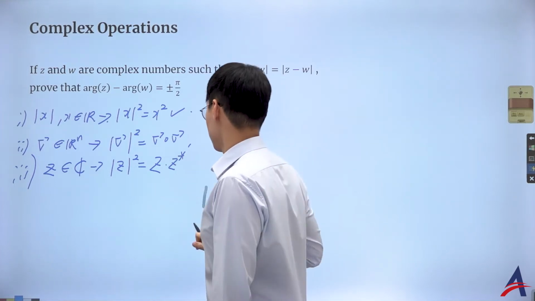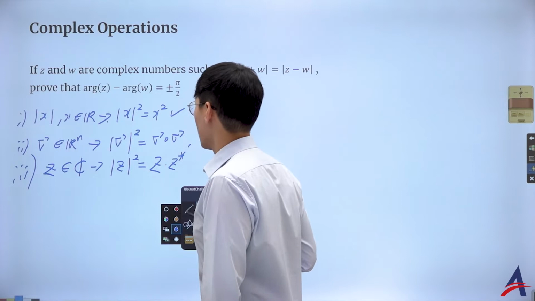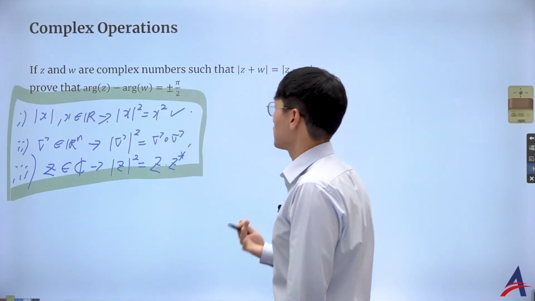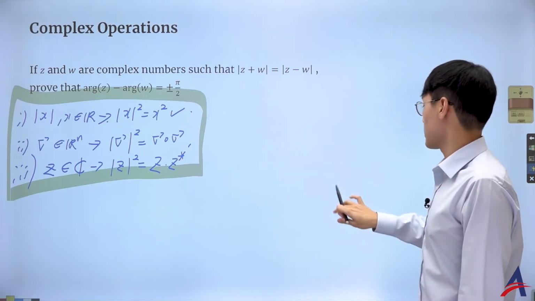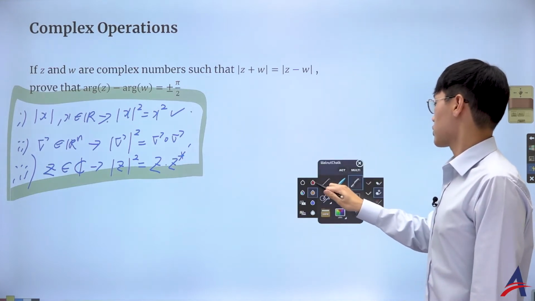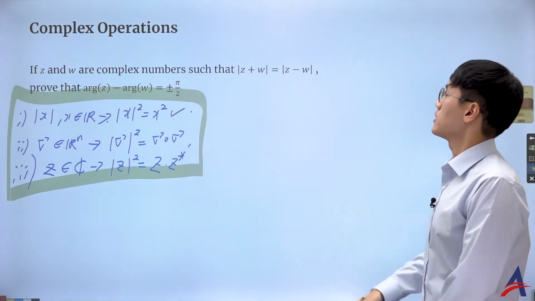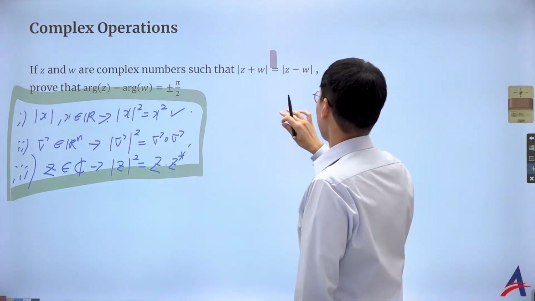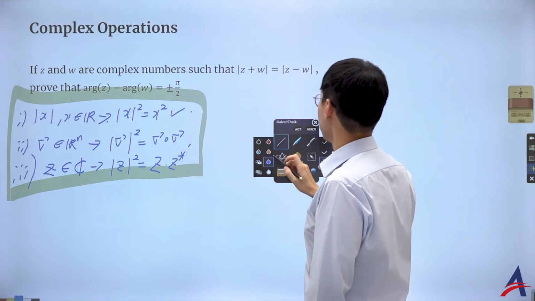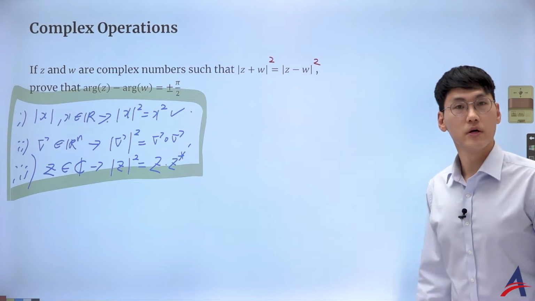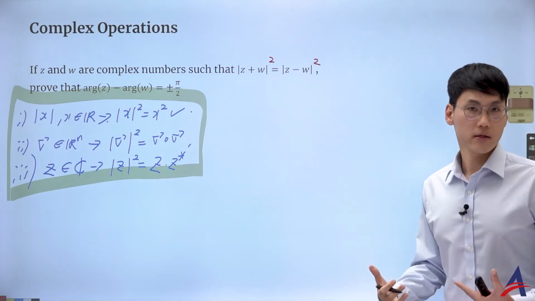So I want you to make sure you just try to use these three depending on the forms. And here we've got the absolute value, so I know squaring it can play a vital role in solving such problems. If I square this, and realize that this is a complex number, then it converts into the product of the complex number and its conjugate.